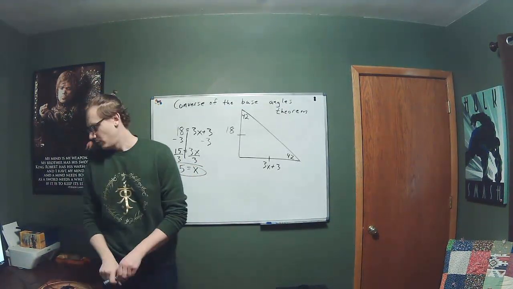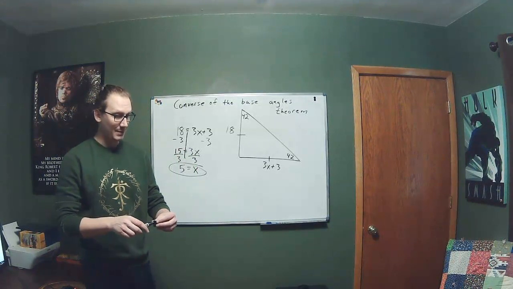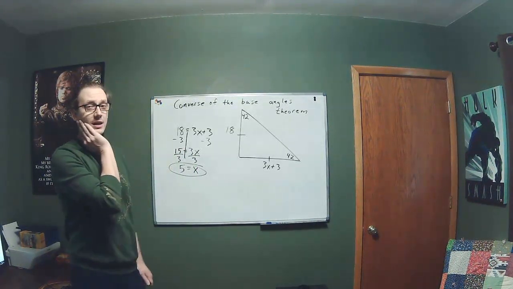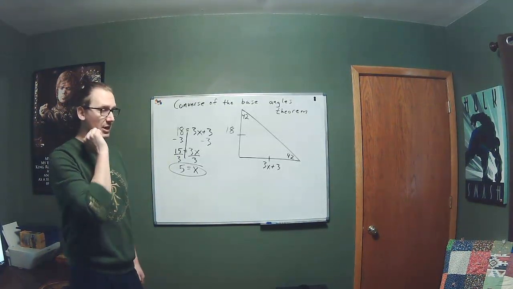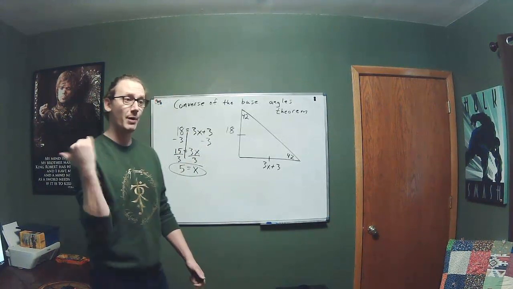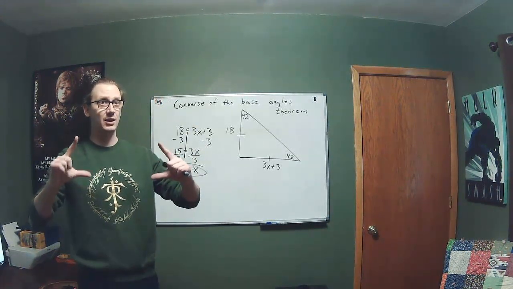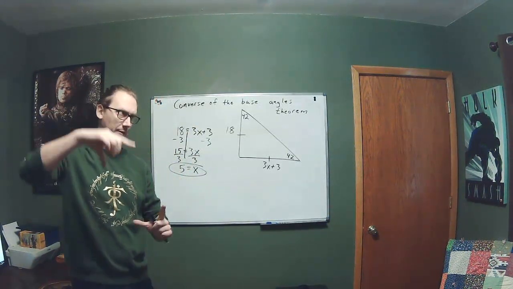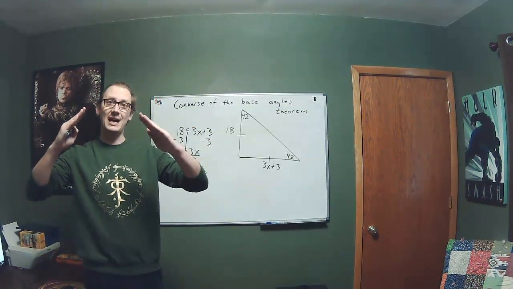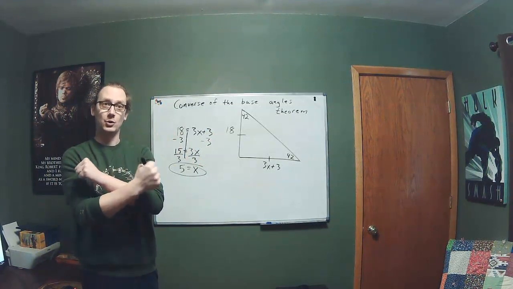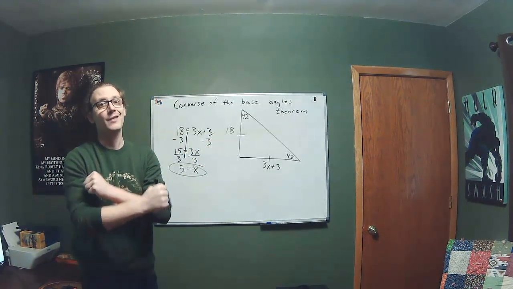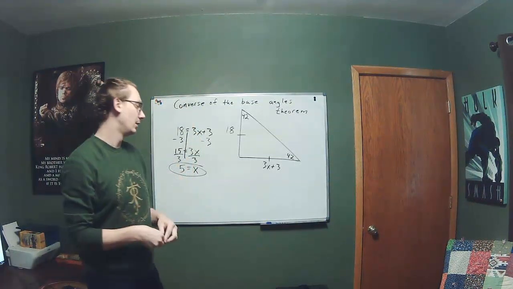I believe, what's my time at? 13 minutes? I'm running out of time anyway. I think that's everything that I really want to cover with isosceles and equilateral triangles. Remember, equilateral are also equiangular, but those go both ways. If all three sides are the same, all three angles will be the same. And with isosceles, if you have two congruent sides, the opposite two angles will also be congruent, and that goes both ways. If you have two congruent angles, the two opposite sides will also be congruent.